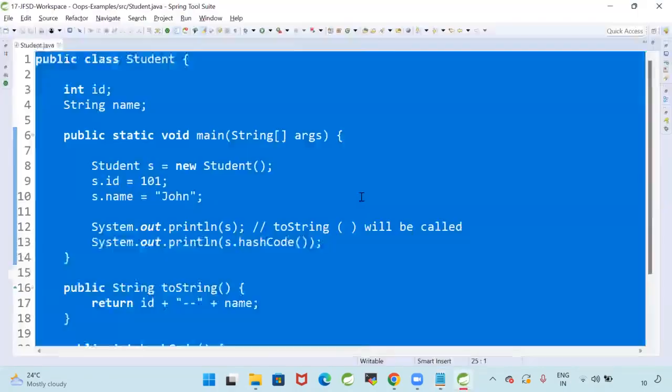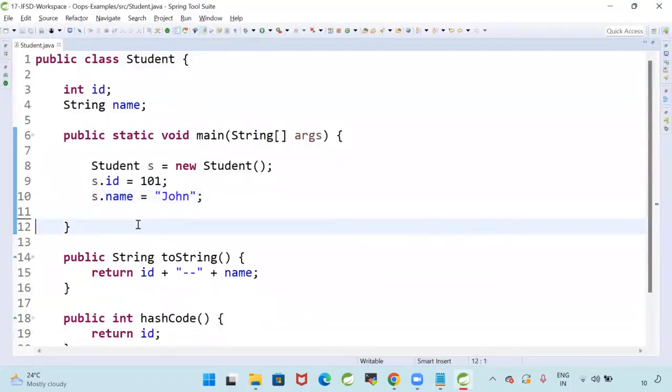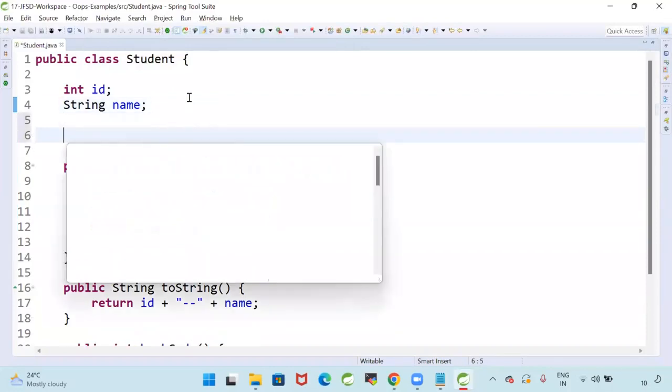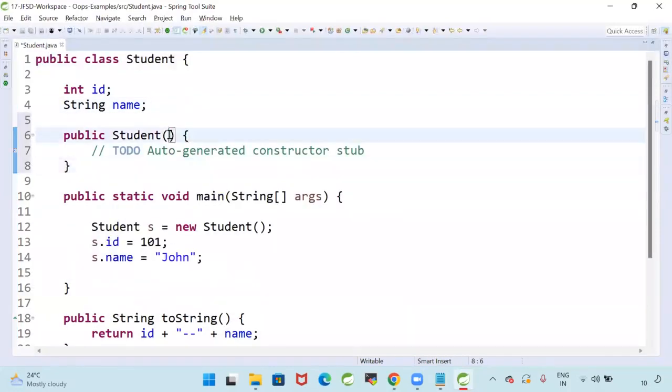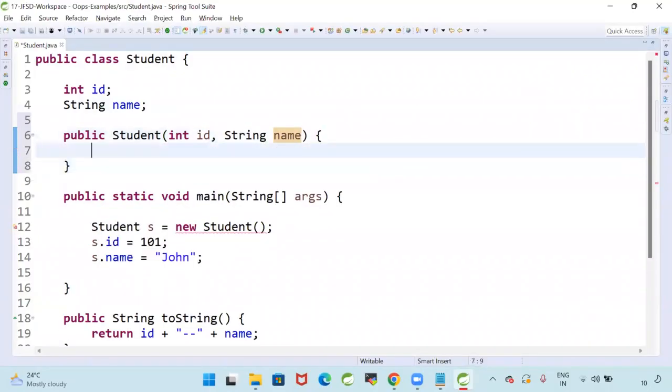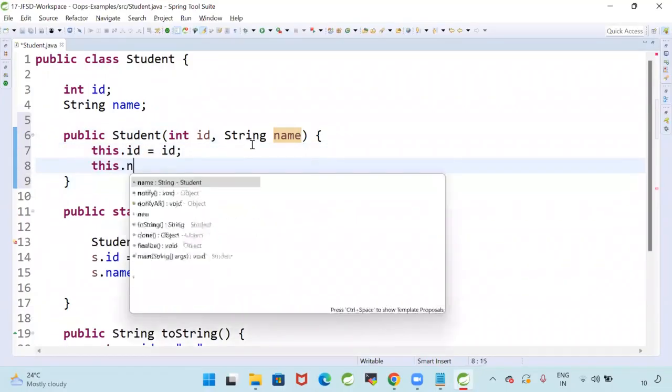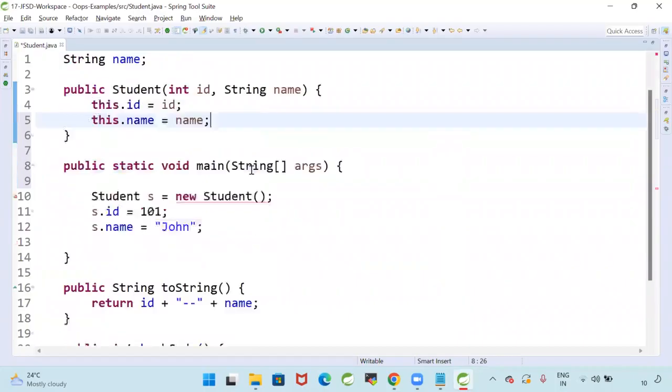See here. Can I take a constructor for a class, guys? Yes. Can I take a parameterized constructor? Integer ID comma String name. So we can initialize that data: this.id = id, this.name = name.